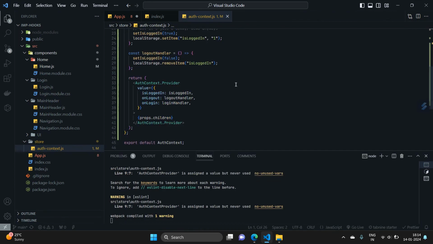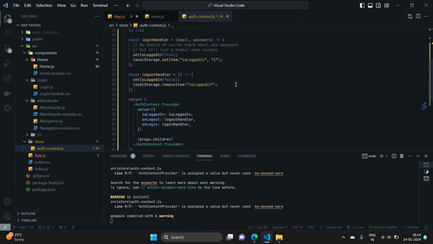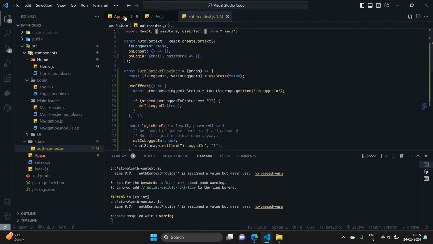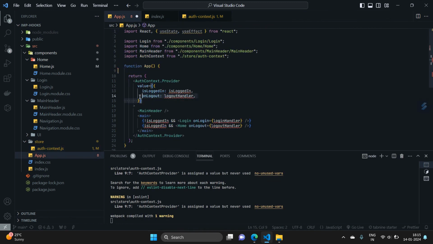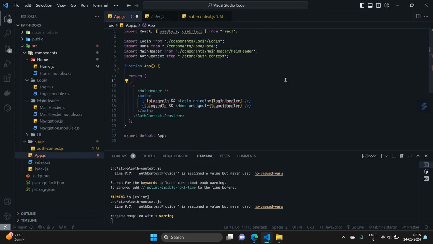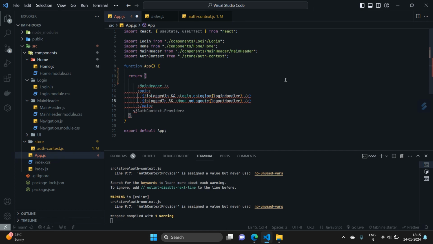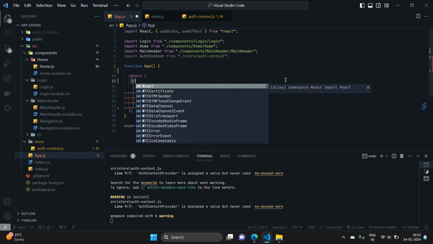So with that, I have created my context provider, and once I have done that, I can now obviously get rid of this. I can get rid of this as well. And now since I'm not having the root component, I should use React fragment here.